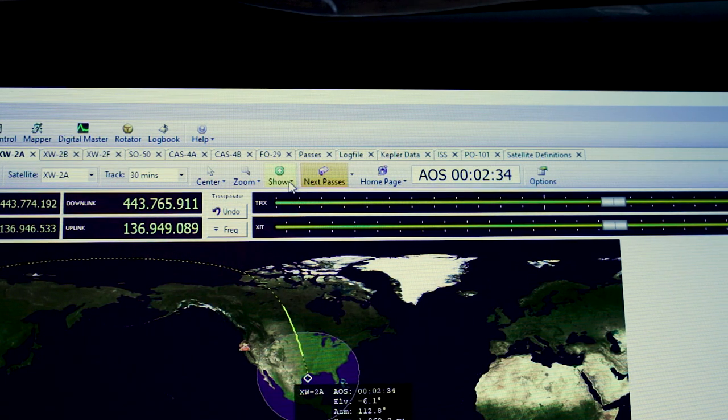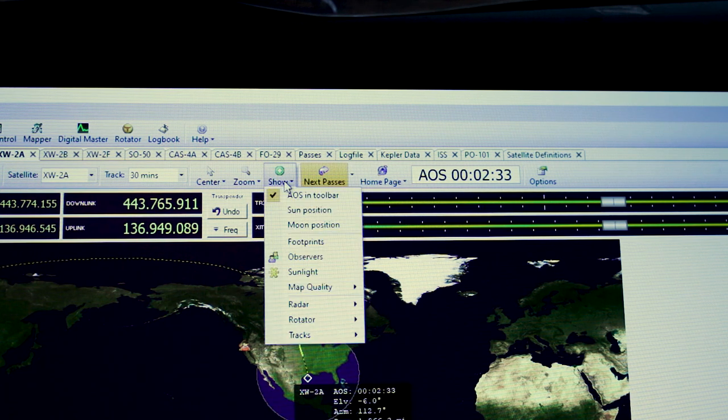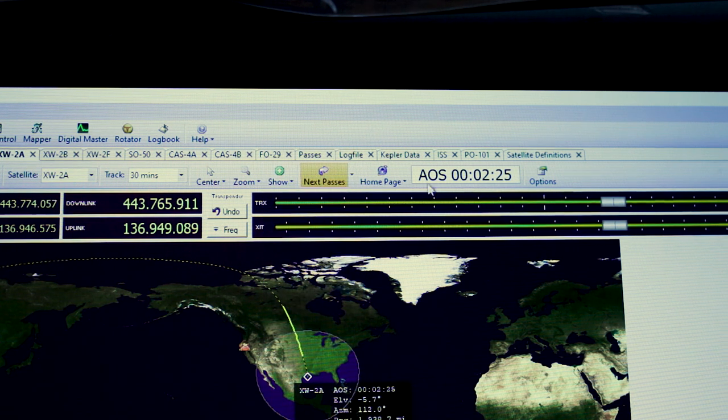And then another thing you want to configure is, you click on the Show tab here, and the only one I have checked here is AOS in the toolbar, and that brings up this acquisition of signal. So it'll always tell you how many hours, minutes, and seconds there are until the satellite that you're looking at will be above you or visible.